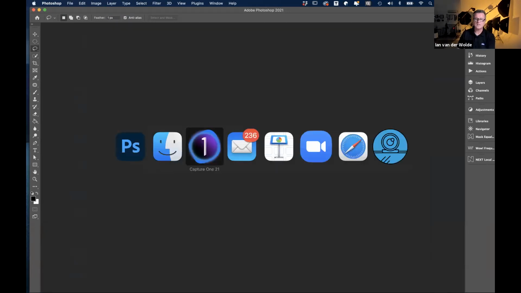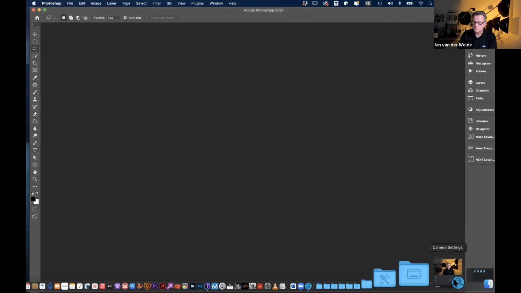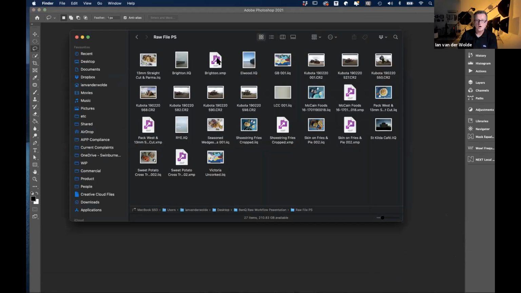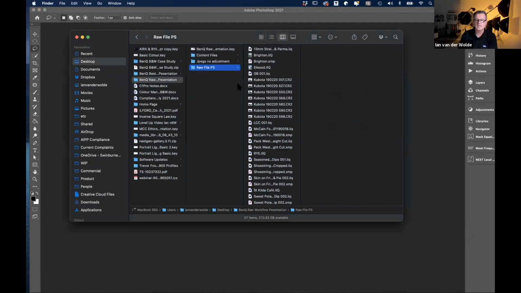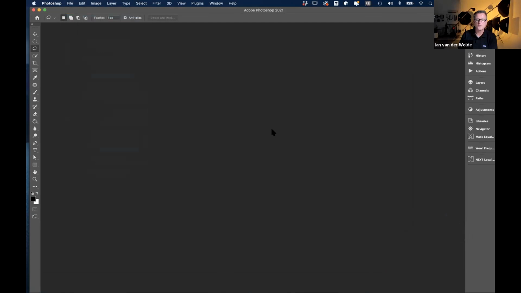So that is the Photoshop file that has all of the settings. Now I've just got to find that folder. There we go. So here is the XMP file. I will just, for the sake of this exercise, I won't delete it, I'll just move it. So I'm just going to move it to here. And I'll go back into Photoshop and I'll go File, Open, and I'll click on the same raw file.